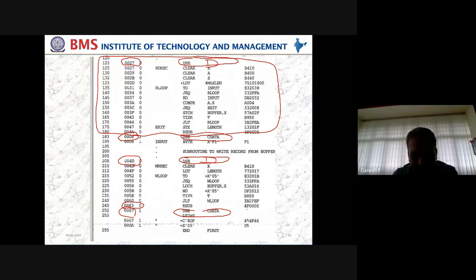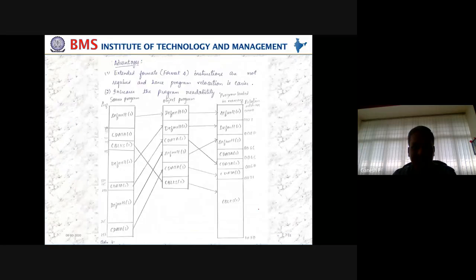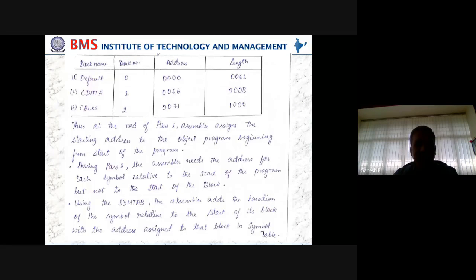63 plus 3: 63, 64, 65. So it ends at 0065. Is it clear now? Able to understand? The first default block starts at 00 and comes up to 0063. That is the starting address. Where is it ending now? 63, 64, 65, so 0065. Total how many? 66 bytes. So that's what we have listed in the diagram here. Look at this. We started at 00, went up to 0065. What is the total length? 66. Okay.